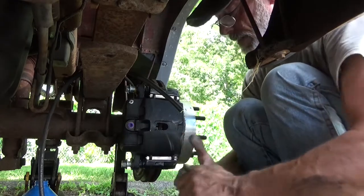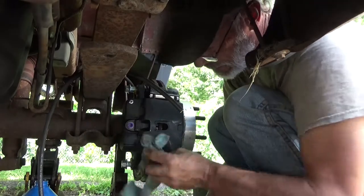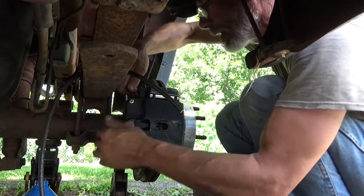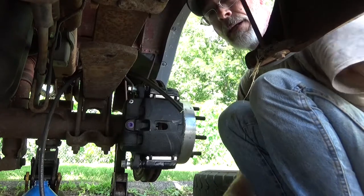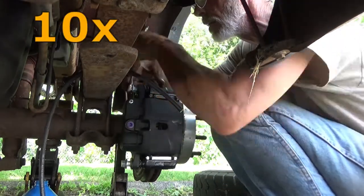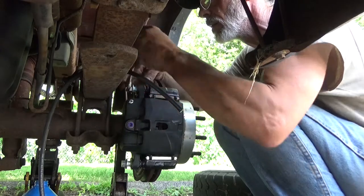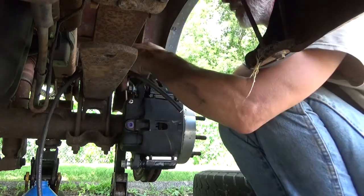Tin man, heck, and he sees all over the place. That's just the way it happens. Now we just got to work all these bolts all the way in. Felt to do that before. This is brand new, hasn't been used yet.